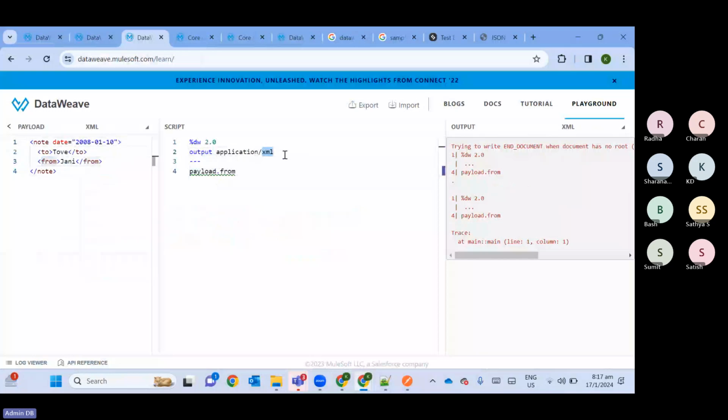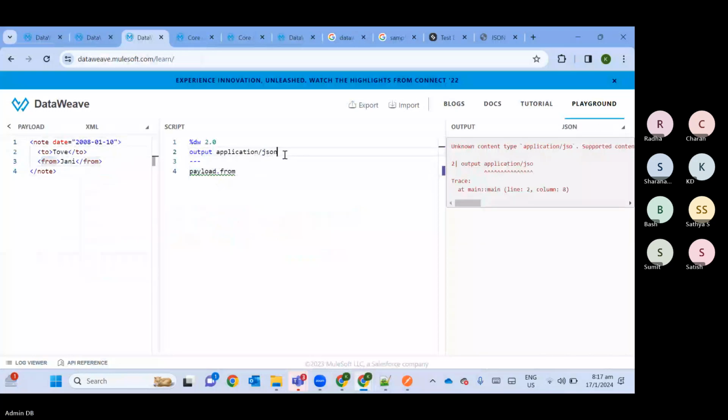Let me take the result in JSON. So payload dot from is giving a JSON null value. So it will be payload dot not dot from. What will be the other syntax? One syntax will be payload dot not dot from.